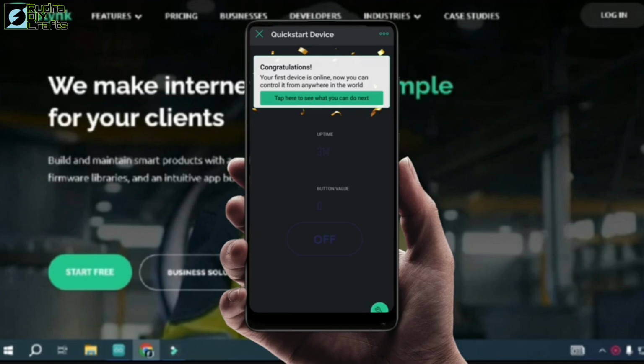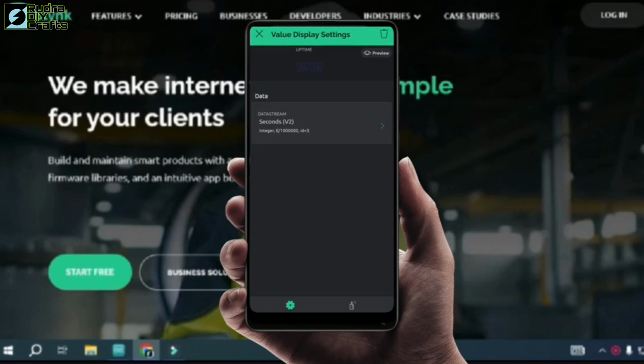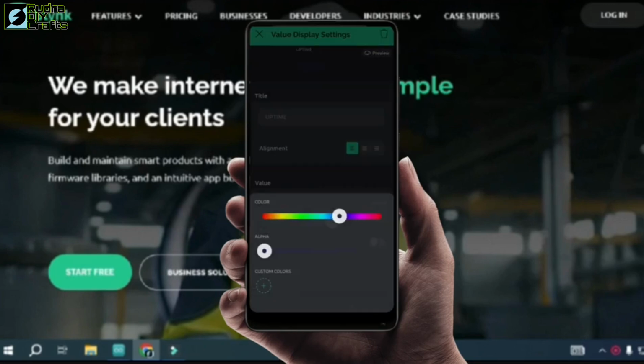So as you can see, I'm clicking on value. Let me do some changes first. Let me change the colors. The color of this one, let's change to something good.